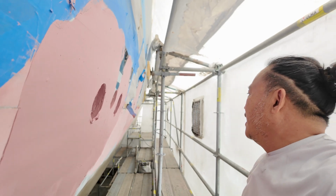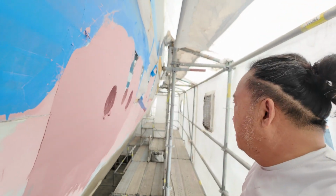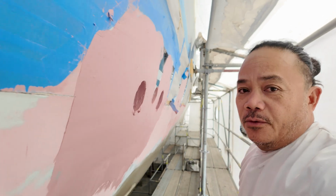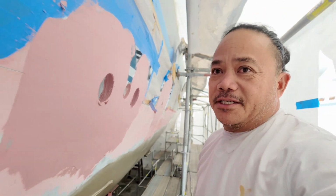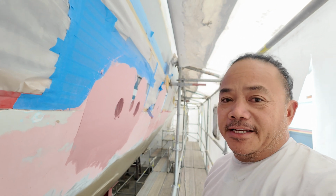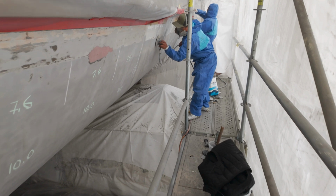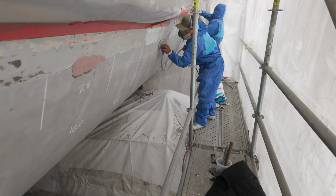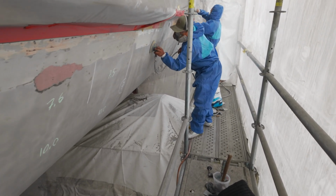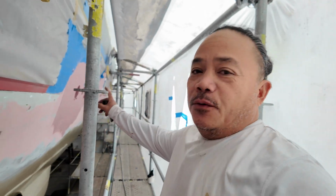Alright, here we are. We actually just finished applying the third pass of the fairing. We're getting closer, but this job is quite big. And one thing is the date for launching has been set. So it's gonna be in 2 weeks' time, but we got so much to do. So we're gonna try to work during the weekend so we can get ahead with our project here.